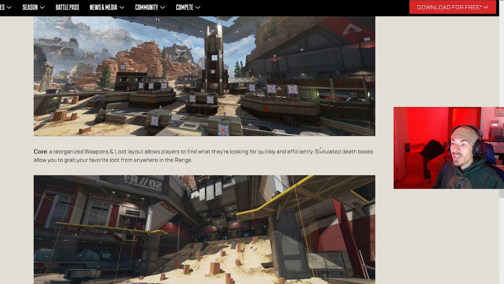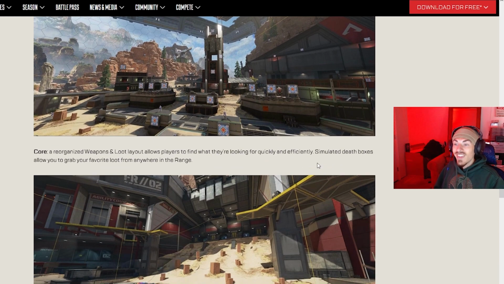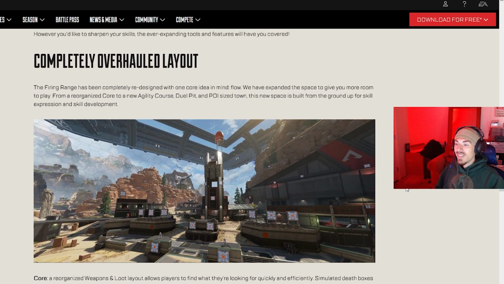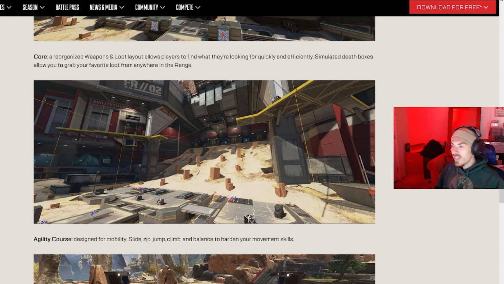Apparently they also have the simulated death boxes that allow you to grab your loot. So you're also going to be able to teach people, and they can practice how to armor swap out of death boxes. Hopefully, you know, we're not sure what this really means here. It's EA, let's take a few steps back. But this looks really good. This is awesome. I'm excited to get in there and get my hands on it. And it's only, what? I guess it's this month. It is May. So it'll be 9 days from now, I believe.